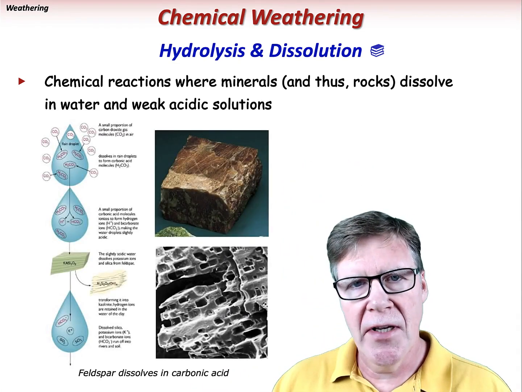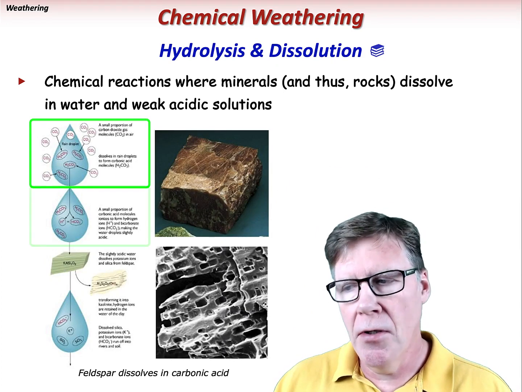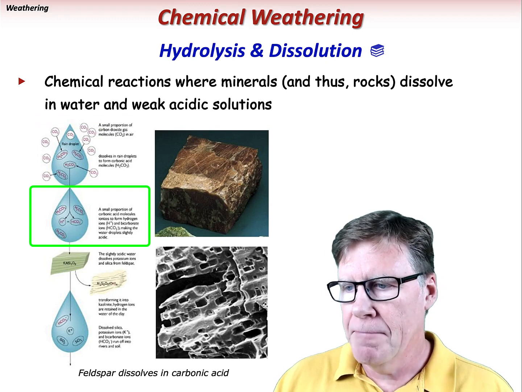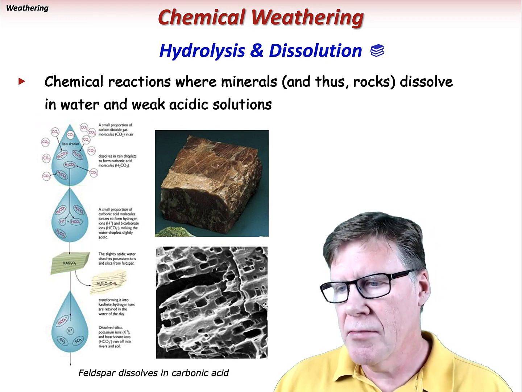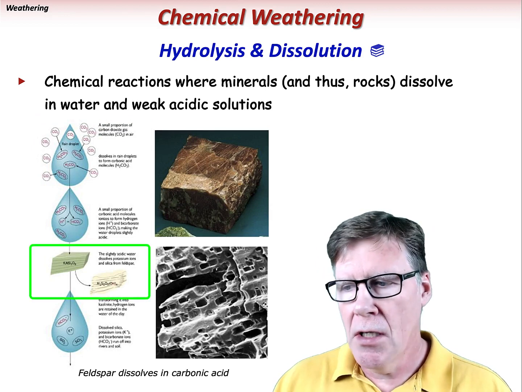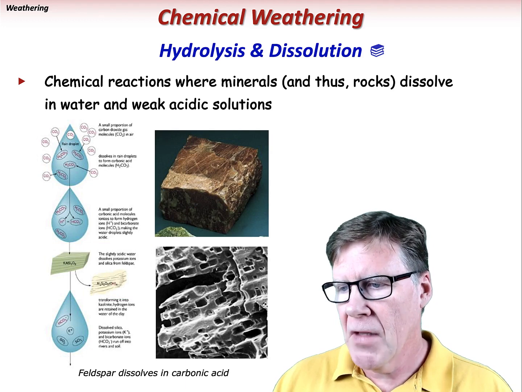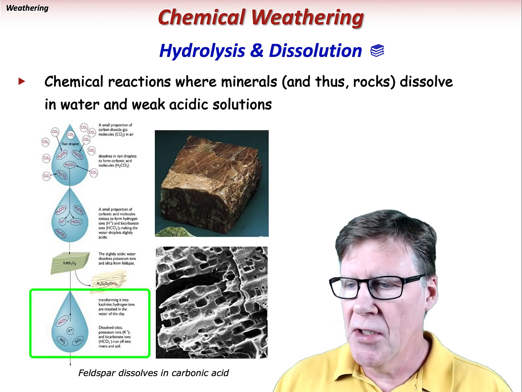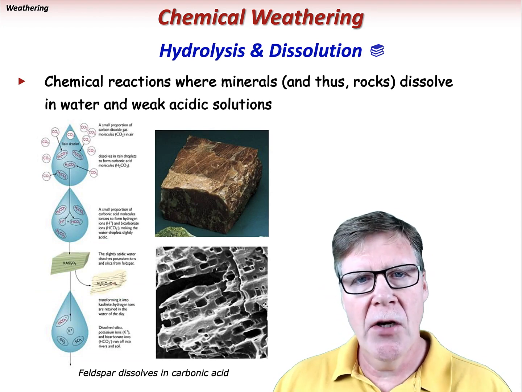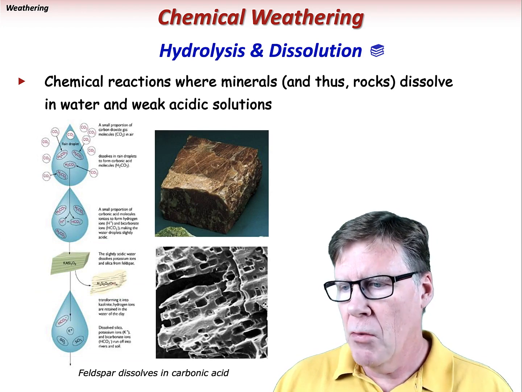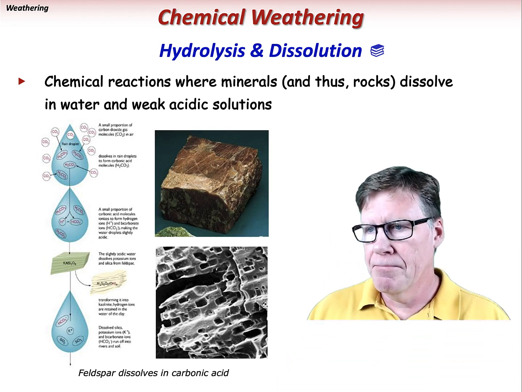Natural rainwater is slightly acidic, as falling rain absorbs carbon dioxide in the atmosphere, making a weak carbonic acid. This very weak acid interacts with surface rocks, where certain minerals like feldspar are susceptible to hydrolysis and dissolution. Ions like potassium, silica, and bicarbonate are liberated from the feldspar and taken away in solution, whereas the remaining feldspar is transformed into clay minerals.